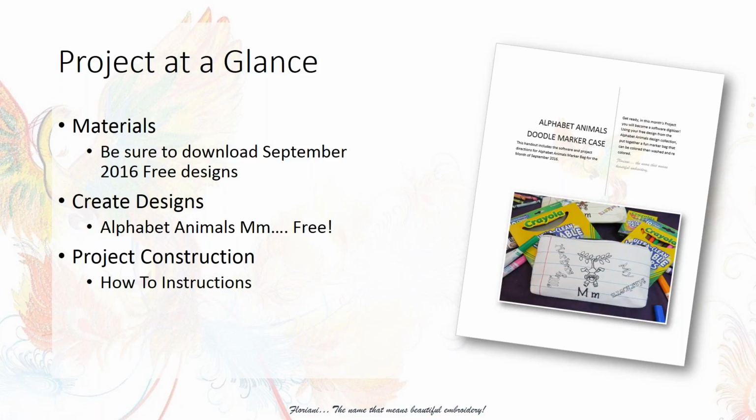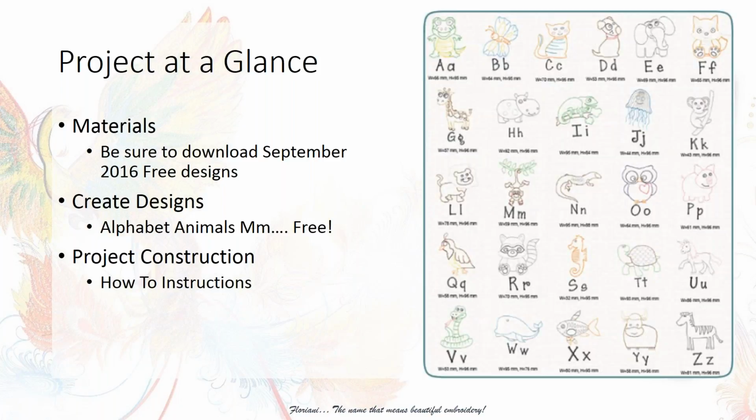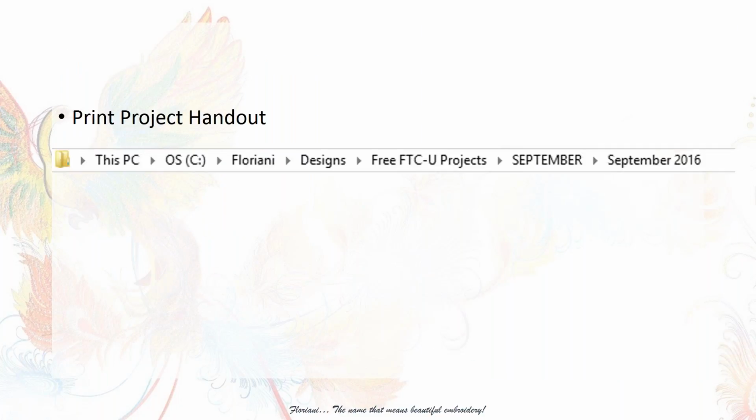I'm going to real quickly navigate to that to show you. You're going to get a free design with this month's project. The free design comes from a wonderful Floriani collection called Alphabet Animals, and this is the letter that you get this month: the M for monkey. And then you get your free design, and you also get your project construction, which is how to put the project together. I'm going to demonstrate this real quickly because I want to make sure that everybody knows where to access the handout so that you can print it off.